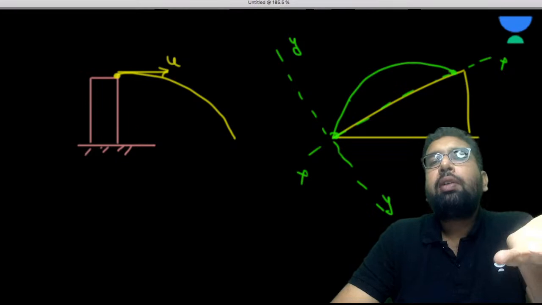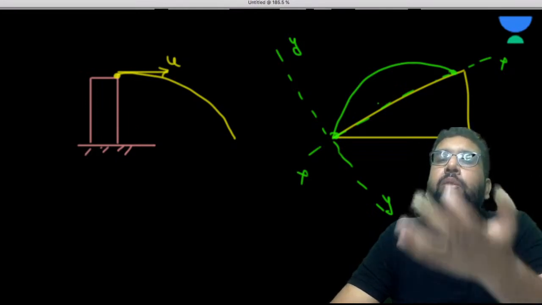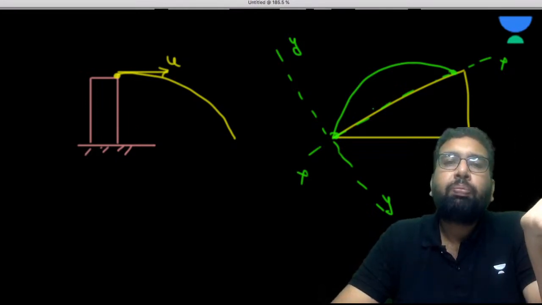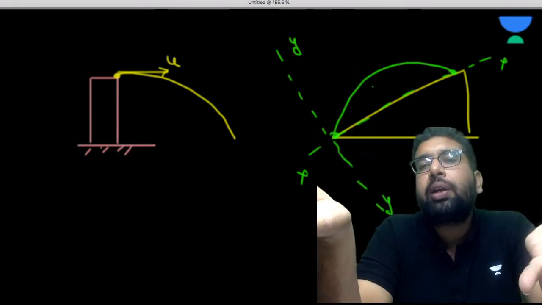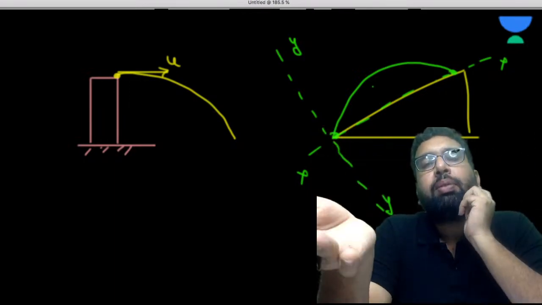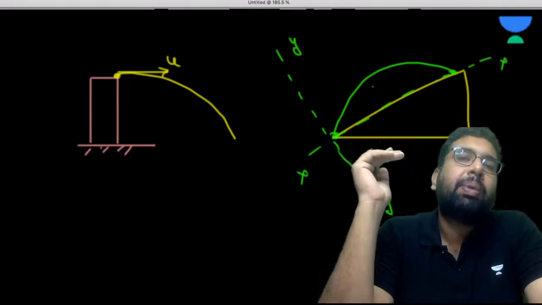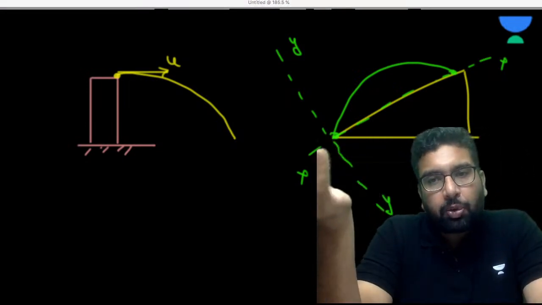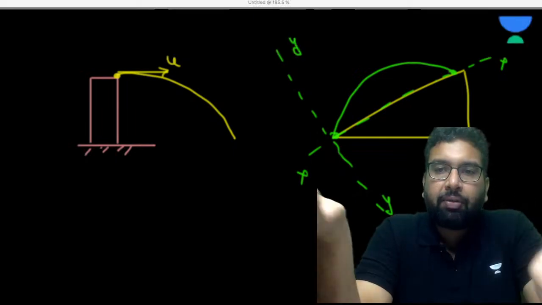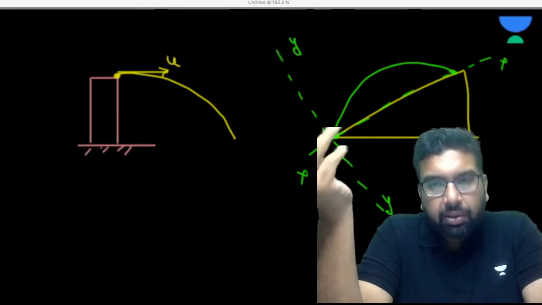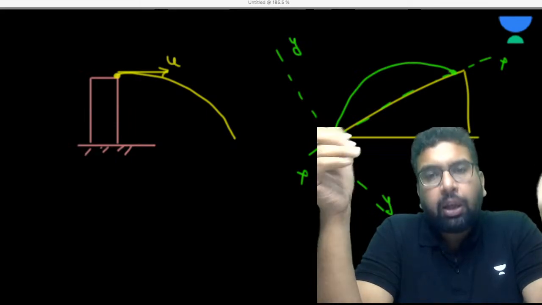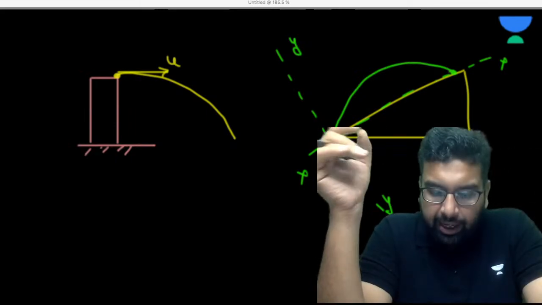The only difference in projectile is that with formulas, everyone is memorizing the formulas of different cases of projectile motion. There is no need of it. In this case, there will be some acceleration in x, there will be some acceleration in y. We will be using the equations of motion only. We'll develop some equation, solve 2, 3 problems. It is over. Okay, that is what is going to happen. But we'll do all this in the next session.